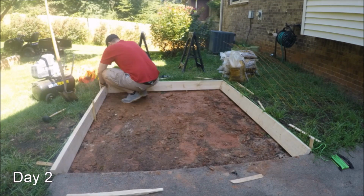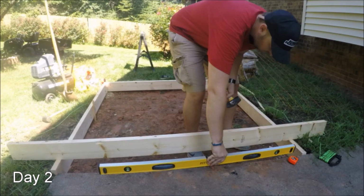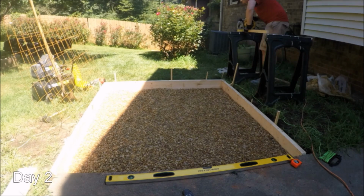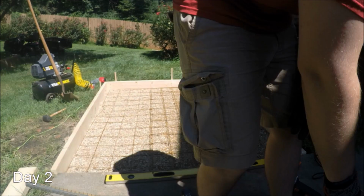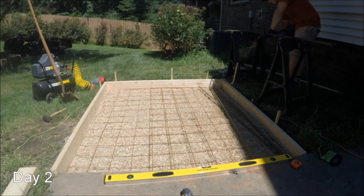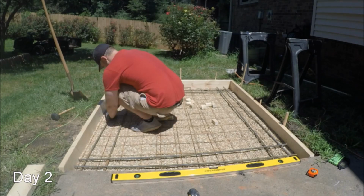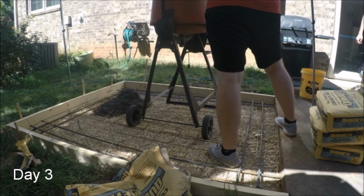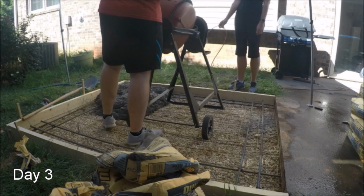This is the next day. I didn't spend much time on day one, but I'm just framing out where the concrete will be poured. And once this is framed out, I think I used about 6 bags of crushed rock in the bottom of it. And then I laid some mesh wire down, and in the top right corner, I'm cutting the rebar to fit in there. Once it's cut, then I started to pour after I raised the rebar up a couple inches so that it's got concrete on the bottom and the top.